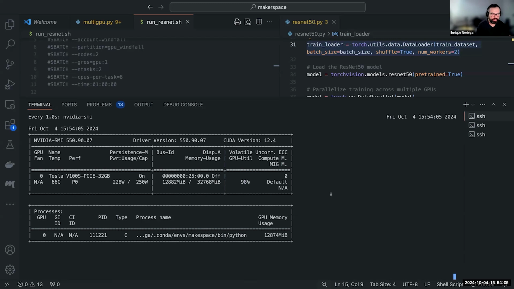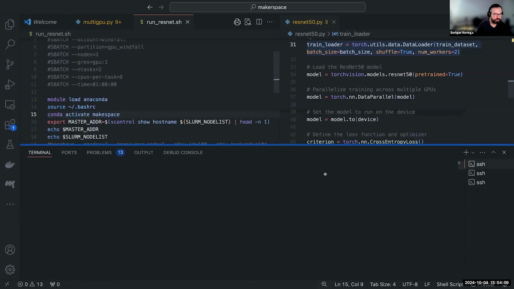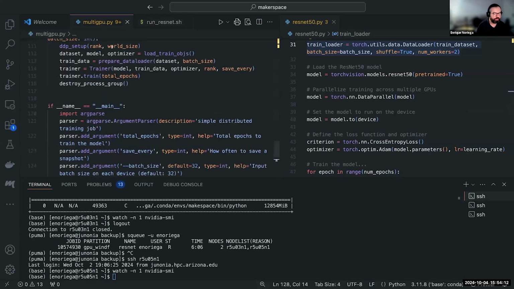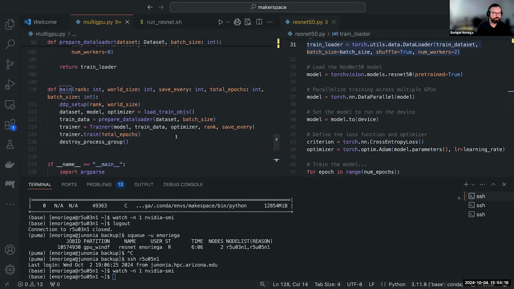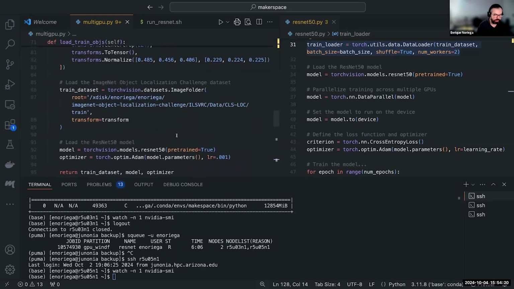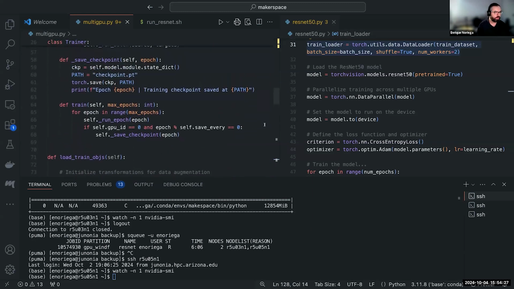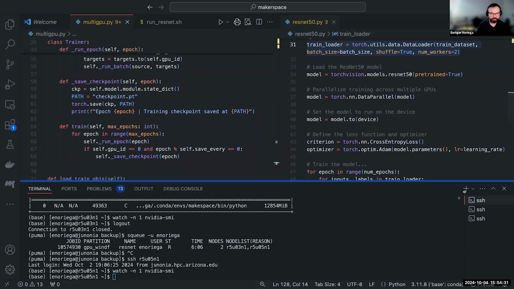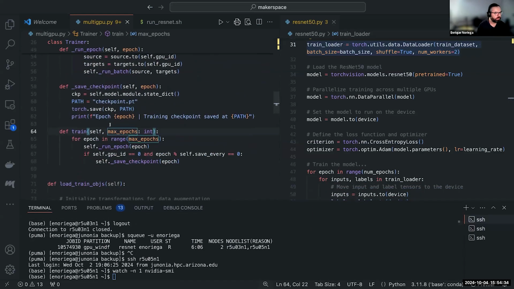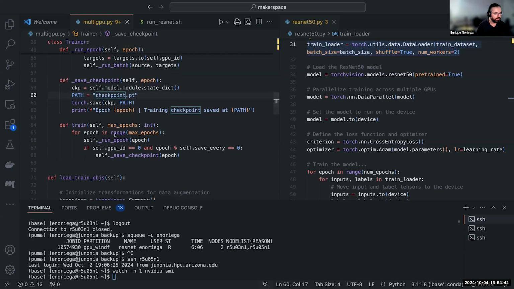So great. Something else that is important here: when you're running on the HPC, you request ahead of time how much time you want to use it. If you finish before, great, you didn't burn the hours, but sometimes it's not going to be enough. So you want to save the checkpoints. In this code template, you will have a save checkpoint hook in which we are saving into a file if and only if the rank is the first one. We don't want to save the checkpoint twice, once for each worker. So GPU ID has to be equal to 0. If you trace back, this parameter is assigned through the rank.